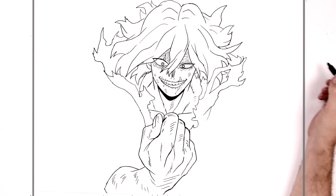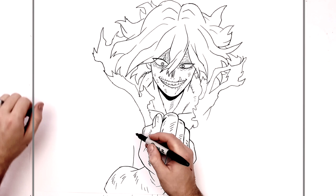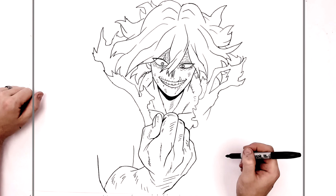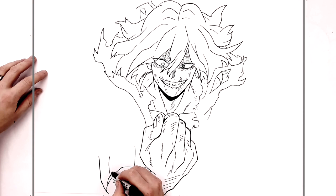Right, so we gotta join this fist up to the rest of his body, okay? So we got a bicep here, and then a tricep on this side. Goes up like so. And maybe another skin bump sort of line here. Then a bicep line there. And there seems to be some hatching on it, some hatching and scratch marks on the bicep as well.